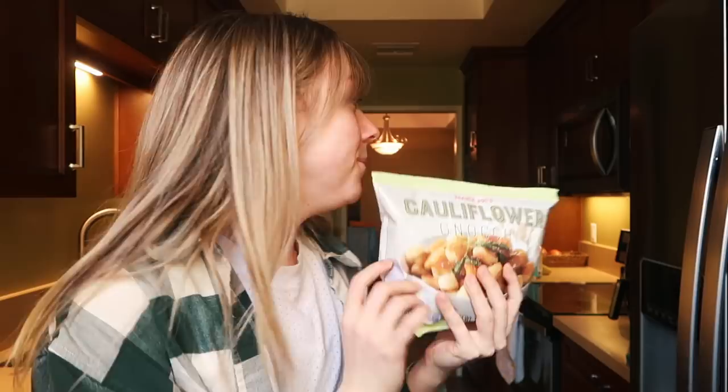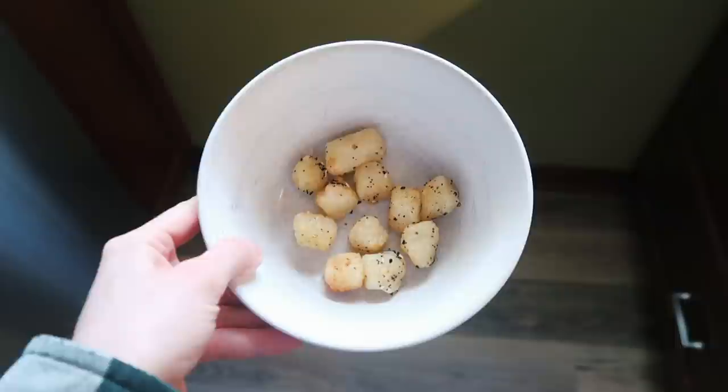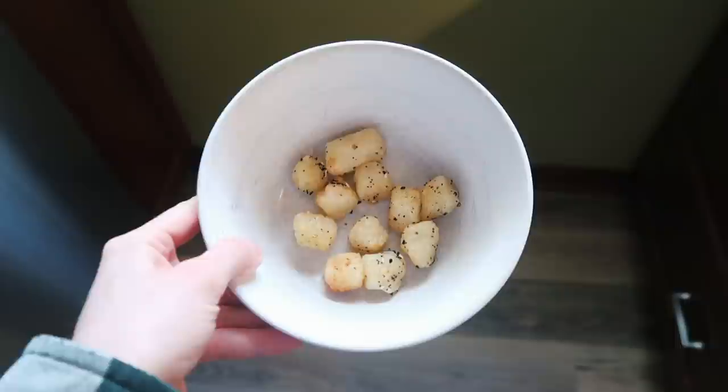Another day, another day with the air fryer. I regret not wearing any makeup before turning on the camera. The air fryer is preheating right now at 390 degrees for two minutes because we're throwing in some cauliflower gnocchi. I found this recipe on TikTok. Basically I'm going to coat it with coconut oil, salt, pepper, and garlic powder. The TikTok recipe used everything-but-the-bagel seasoning, but something with cauliflower in that doesn't sound great to me so I'll just try a little bit of it. Here's what they look like — they look so good and crispy, they actually look like tater tots. Oh my god, that's like the perfect texture. I'm happy.